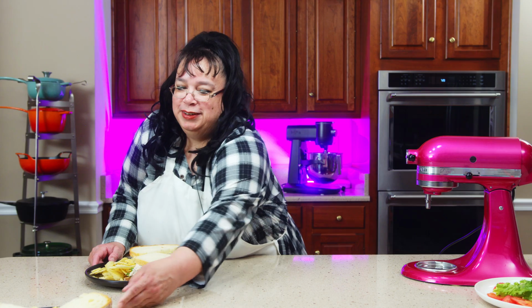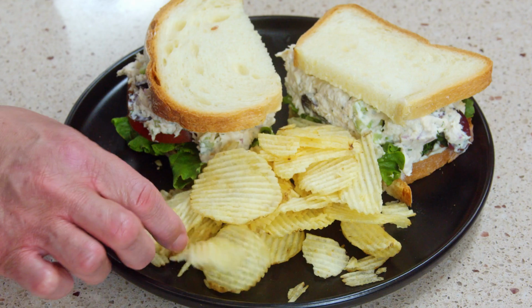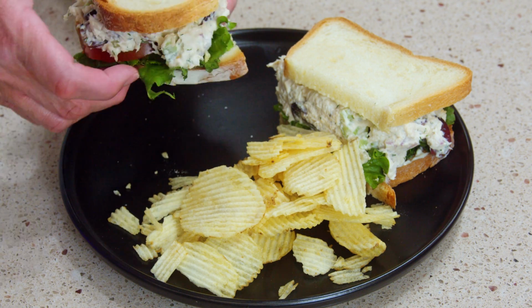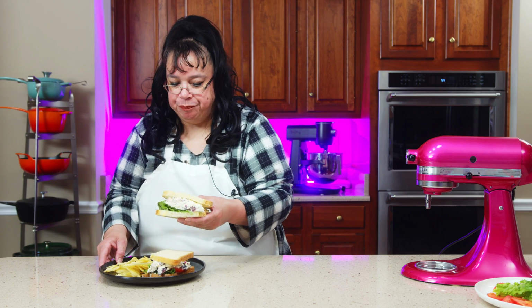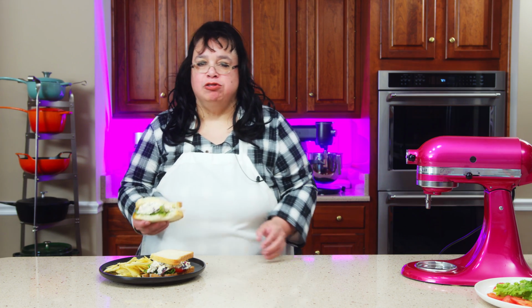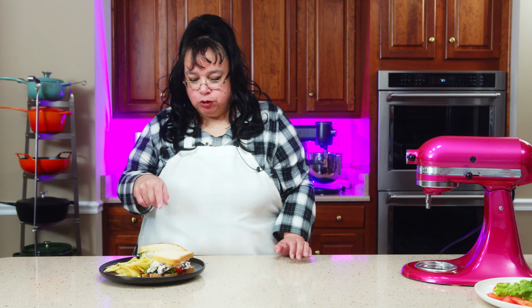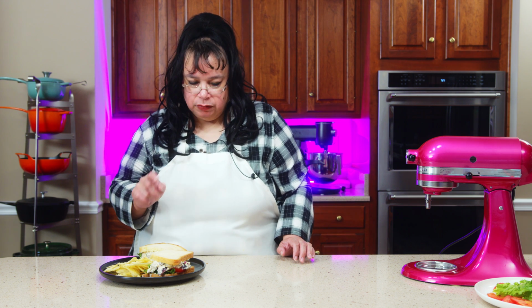I think it's time to take a taste. Here you go, Boo. Thank you, Boo Boo. You ready for it? It looks beautiful. Chips are good. So here's our sandwich, chicken salad, lettuce and tomato. This is so good. This is actually one of the best chicken sandwiches I've ever had. It's fantastic.